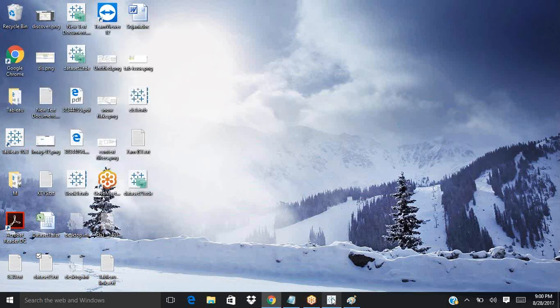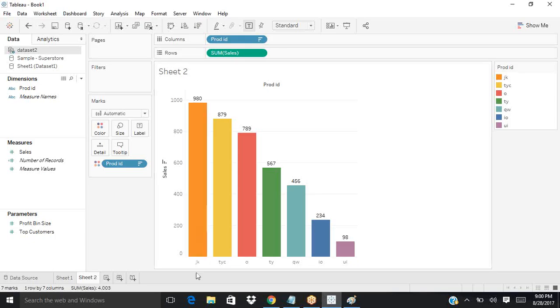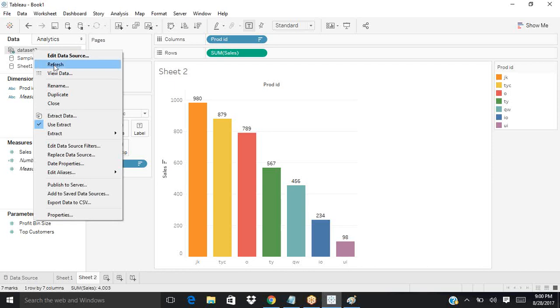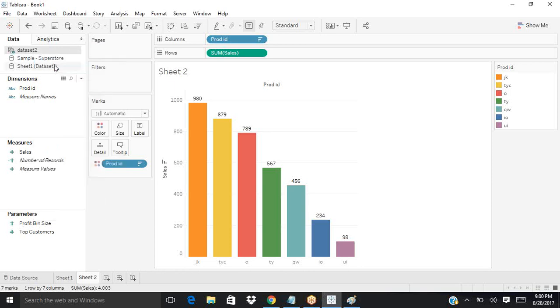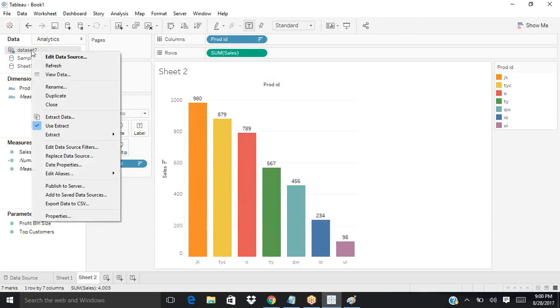Okay, so now here if you see, there was a record, the first highest value 980 JK. So I have removed this record in the source, but still it is displaying here because the data was not refreshed at the TDE level. So let us right click it and click on the refresh. Still you can see the record is available. So this refresh is not working with the TDE file. Why? Because we need to refresh the TDE file. From the notepad, the TDE file has to get refreshed. Then it would be easier to display here.